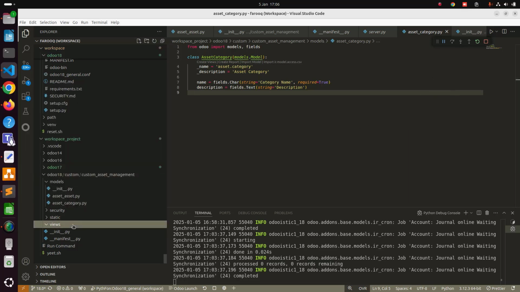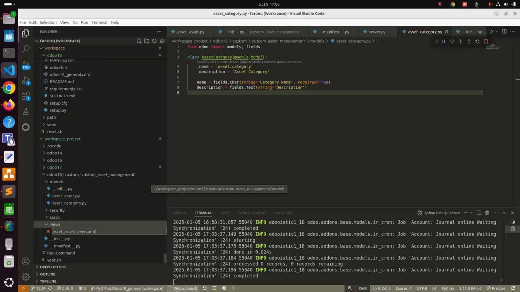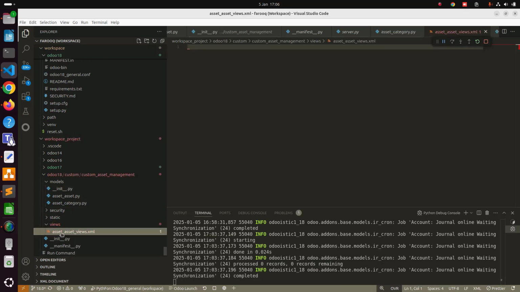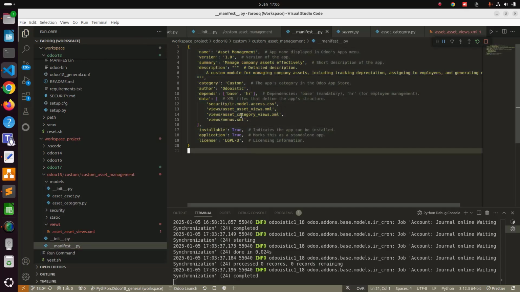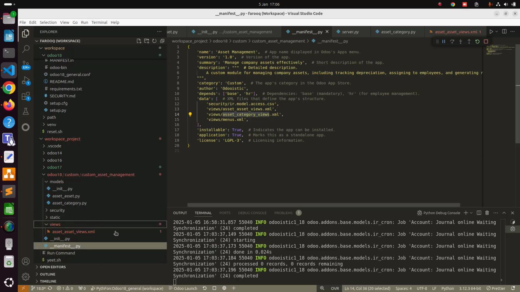So we go in views, and the first file we will create is asset_asset_views. Then the second one, first create this one.